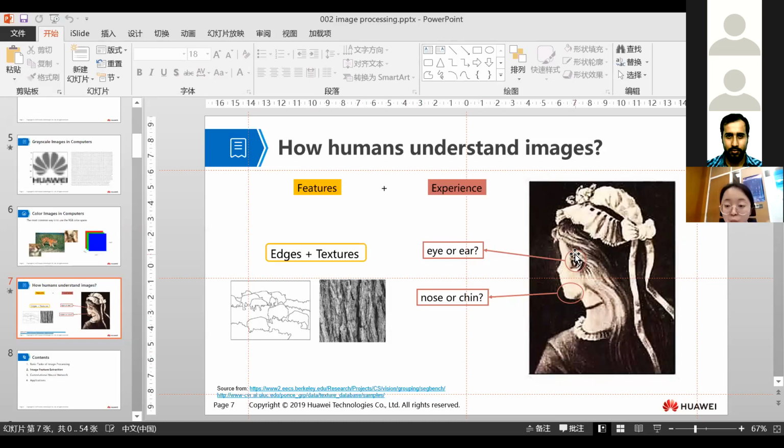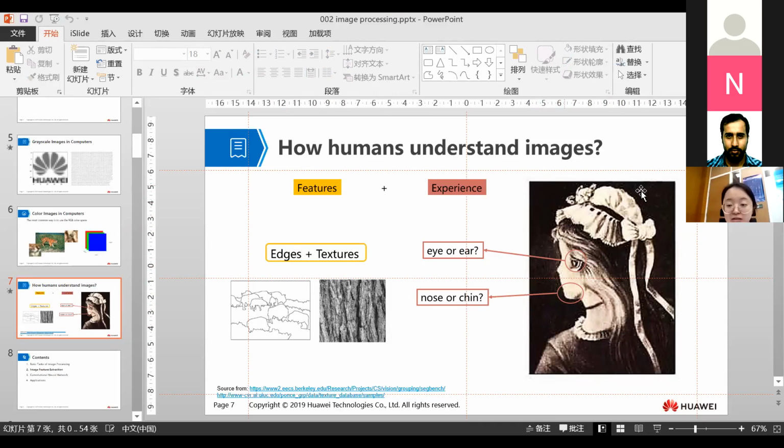So why do we view this part as the feature of the image? Because the features of the image are actually the edges and the textures. These are the pixels where the intensity changes dramatically compared to neighboring places.